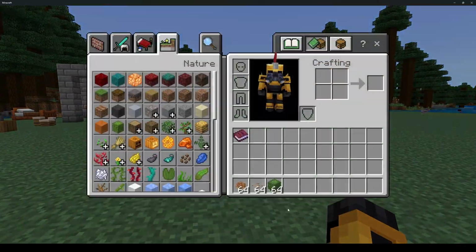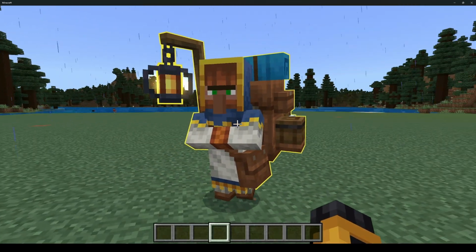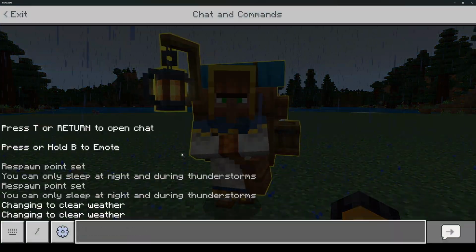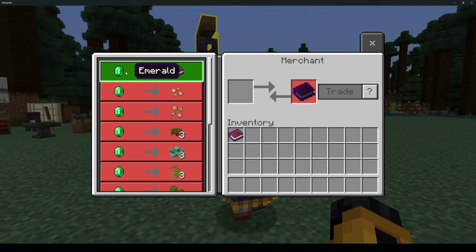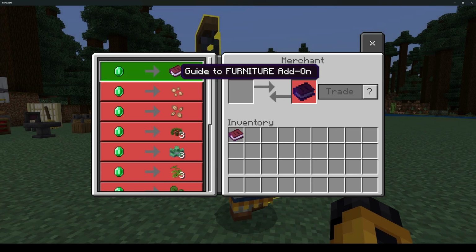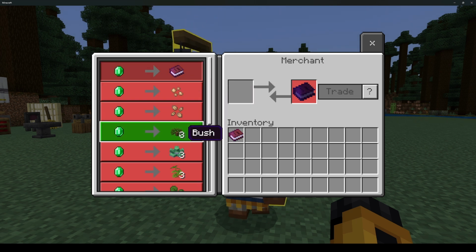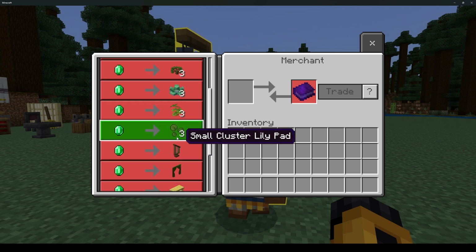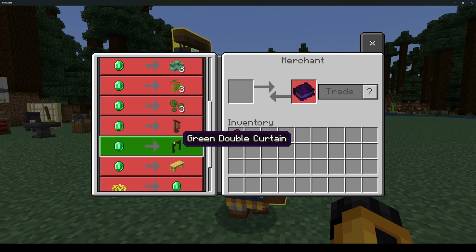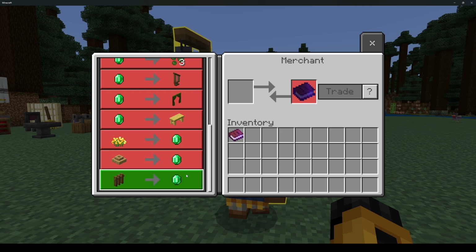But all right, last but not least here, let's go hit up this merchant who's stuck around. So very cool merchant. We're gonna have to get rid of the rain again. All right, so trade with me, buddy. So he's using emeralds still, which is good. Good or bad, I guess. We got the guide here that you could get from him for an emerald. Got eggplant seeds, tomato seeds. We've got bushes from him. We've got succulents, monsteras, so lots of plants, small clusters of lily pads. Got a harp, got the curtains, got a small bamboo table. Got butterflower clusters here, and the oak lamp and the tool rack. So yeah, some really cool builds.